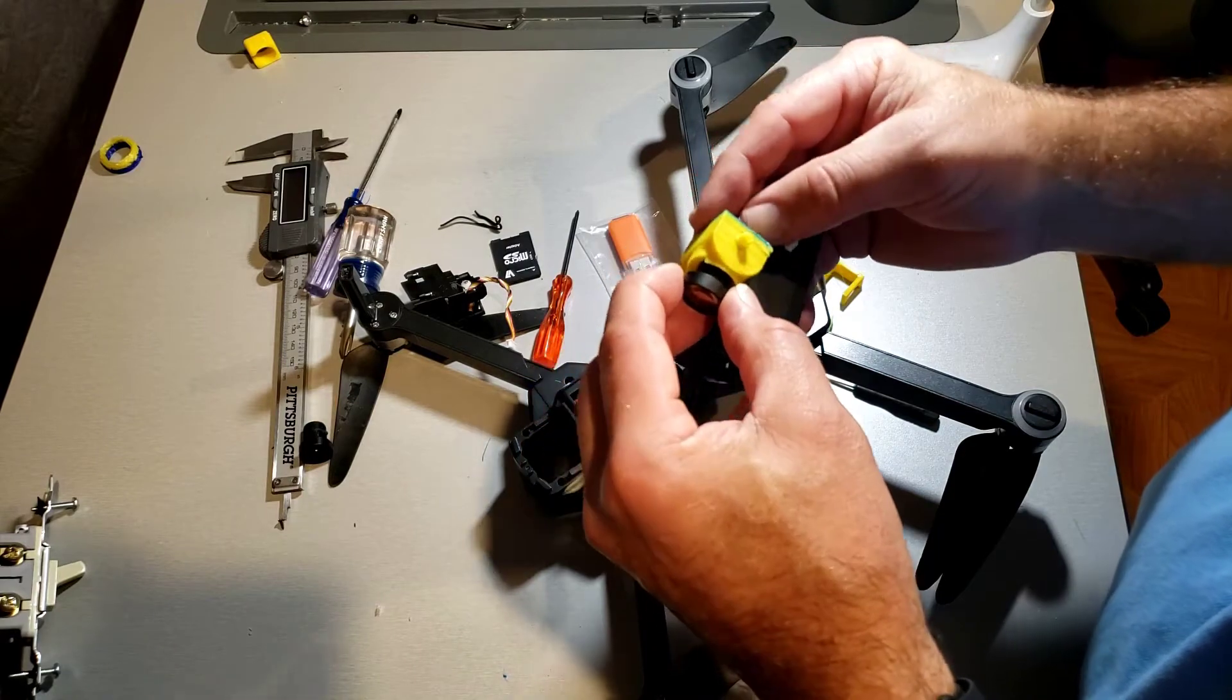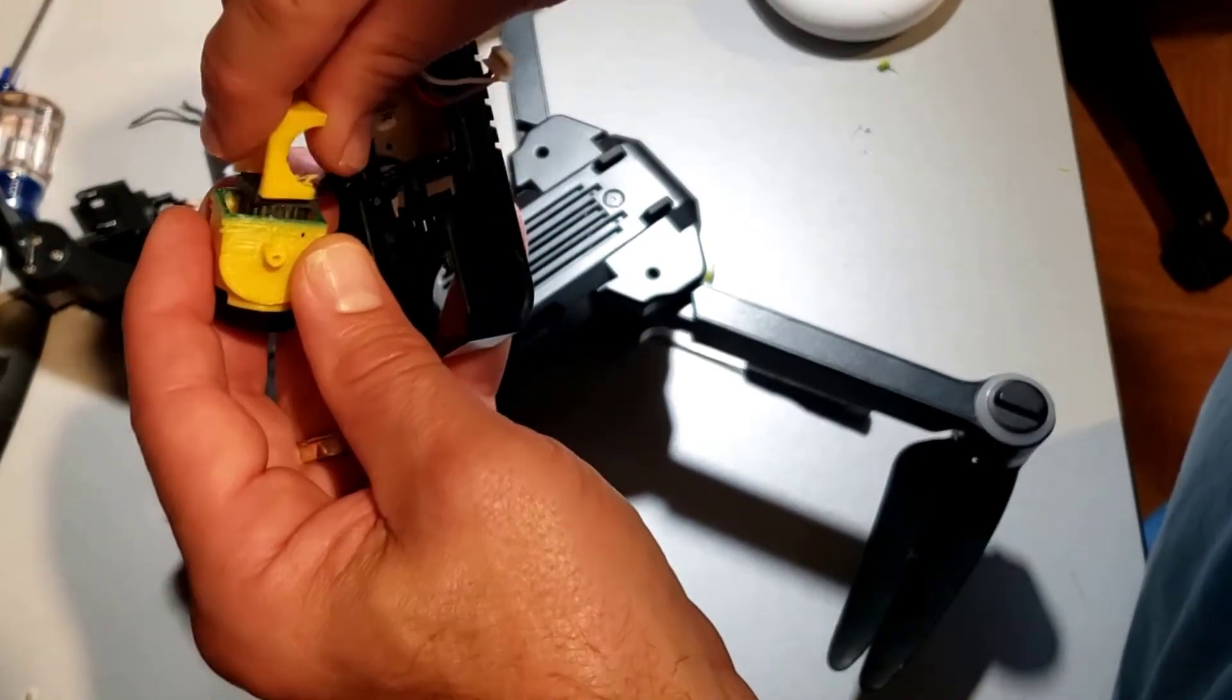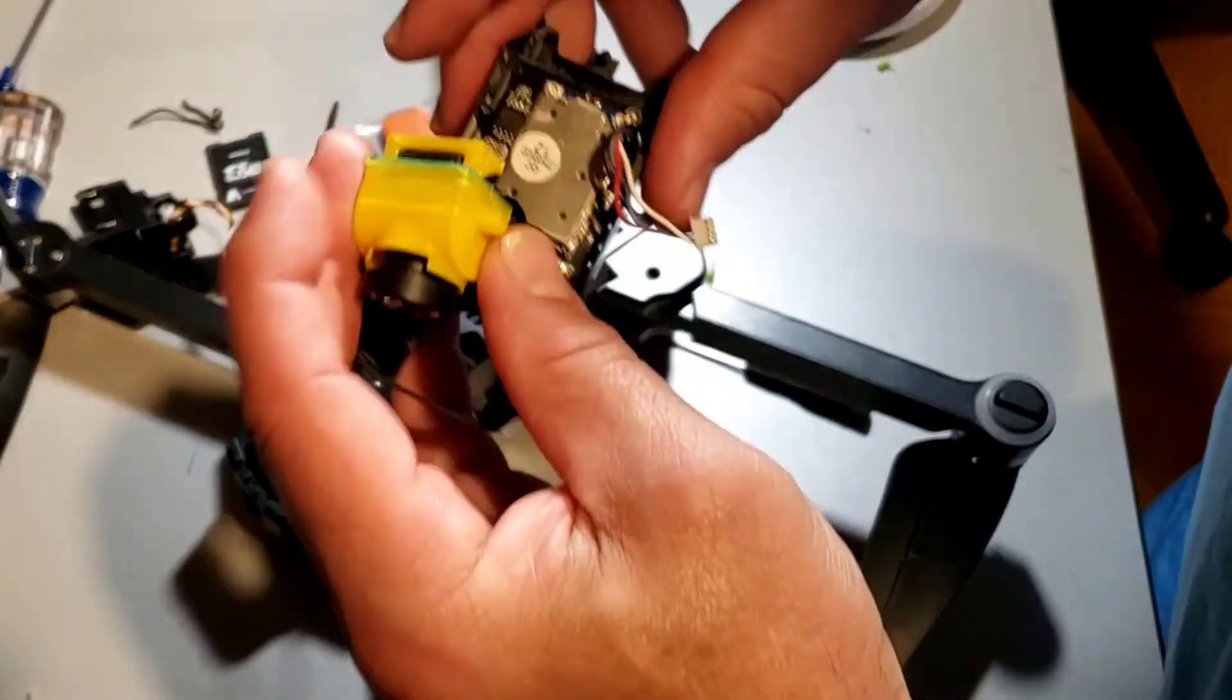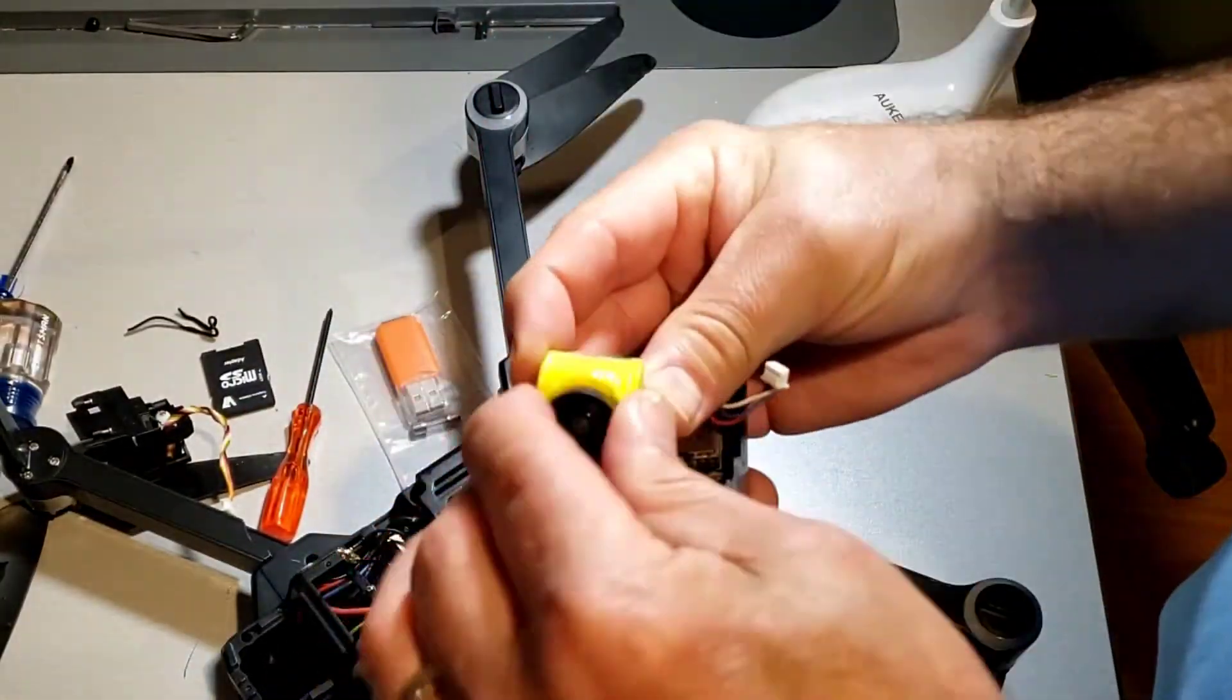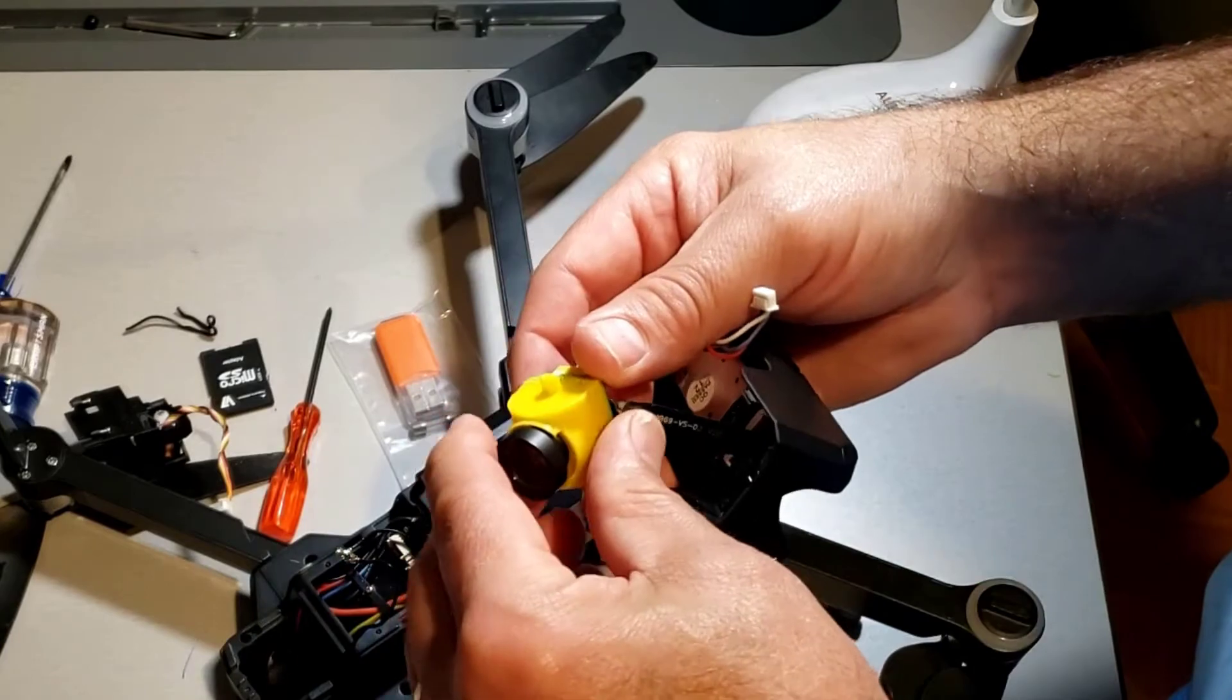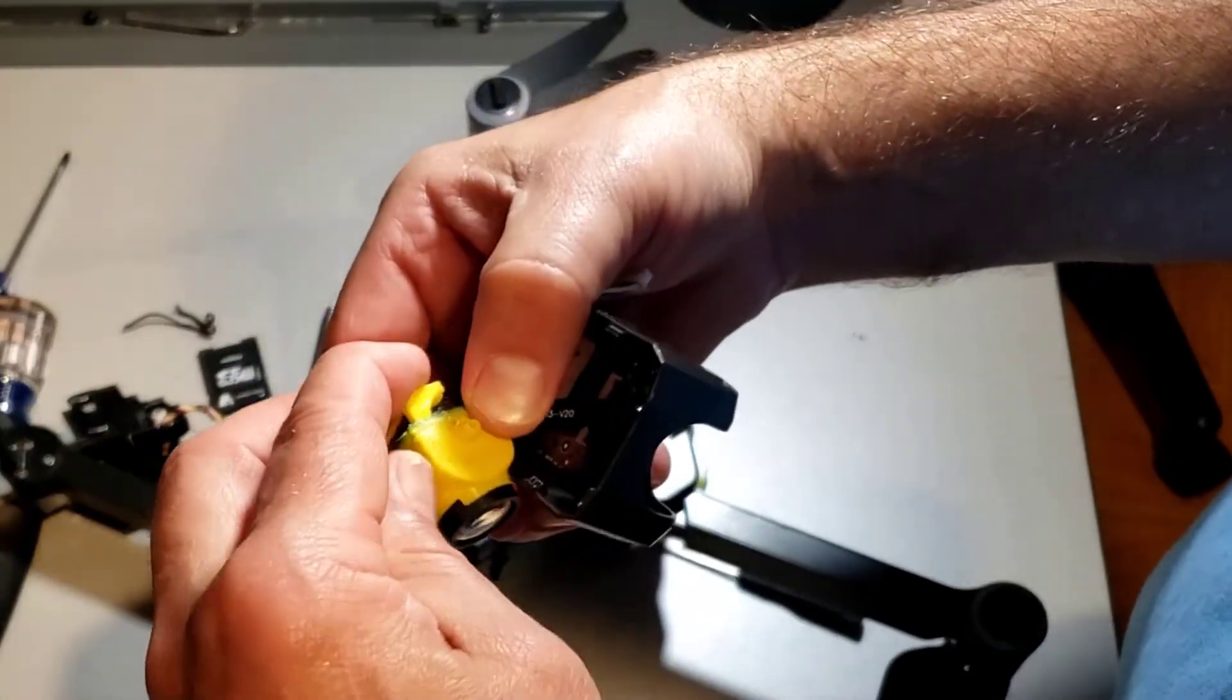Sometimes threading them can be tricky so you want to make sure you have it straight. So here I've got it lined up square with the hole. I've got a special hole that keeps that in place and now we can twist this front lens without adjusting that cable at all. Threads in pretty darn easy. I don't know where the right spot is, I can't see it, and the beauty is this will totally be adjustable without that back wire twisting.